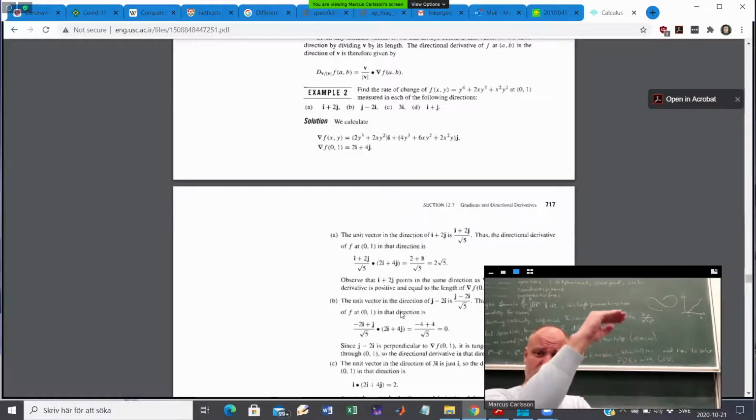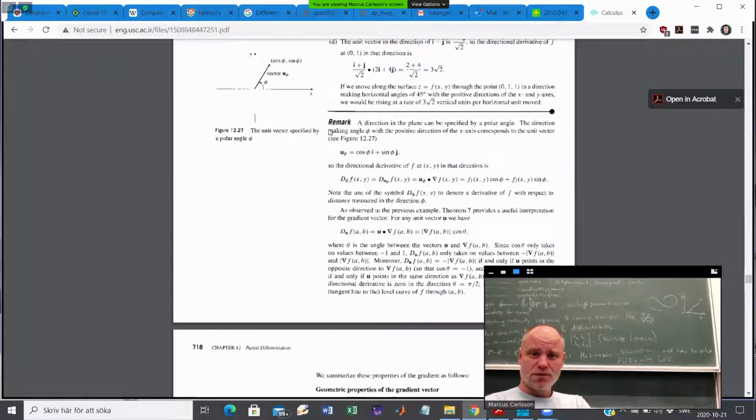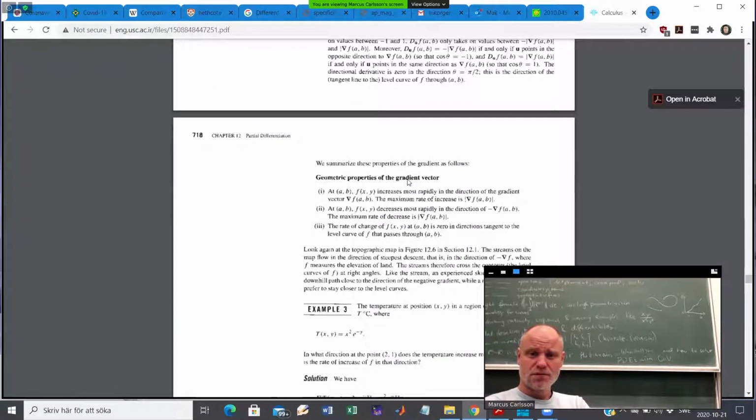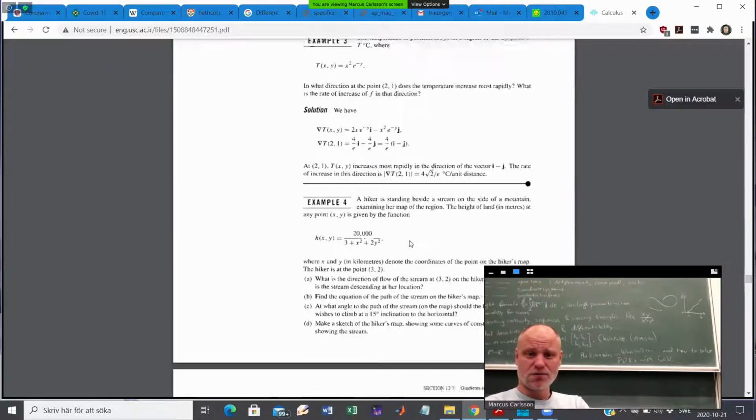Then we often visualize the function as something in R3, because we add an axis for the value. And then people get confused and think that the gradient should also be in R3. No, it's in R2. It's down in the plane. And it points in the direction where the curve has the steepest increase, right? You take a scalar product of that with any other direction, and you get the increase in that direction, if the scalar product you take is with a unit vector. So that comes here. Here's this discussion of geometric properties of the gradient vector. Okay.